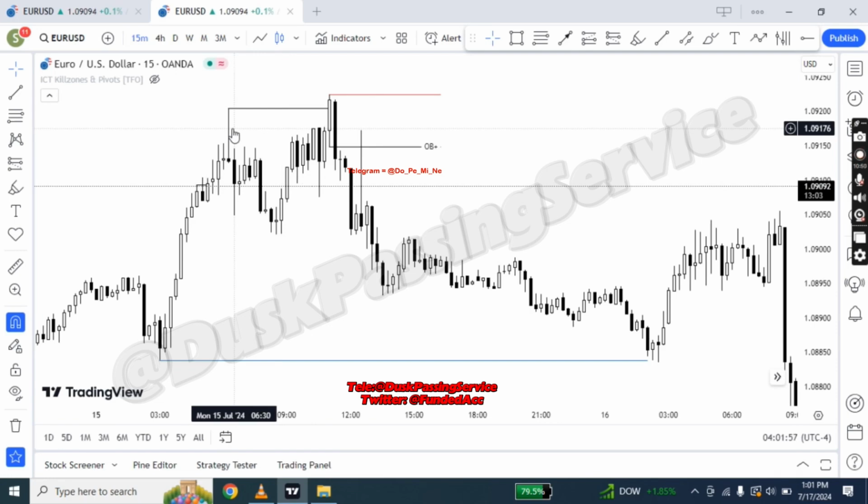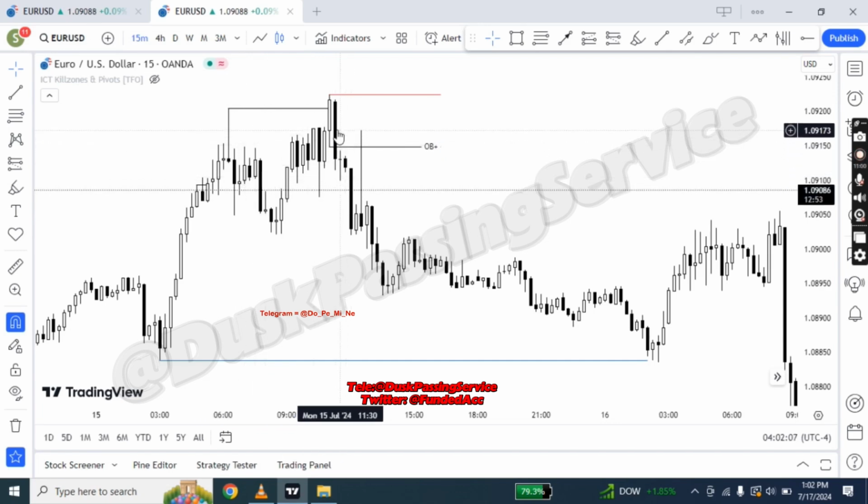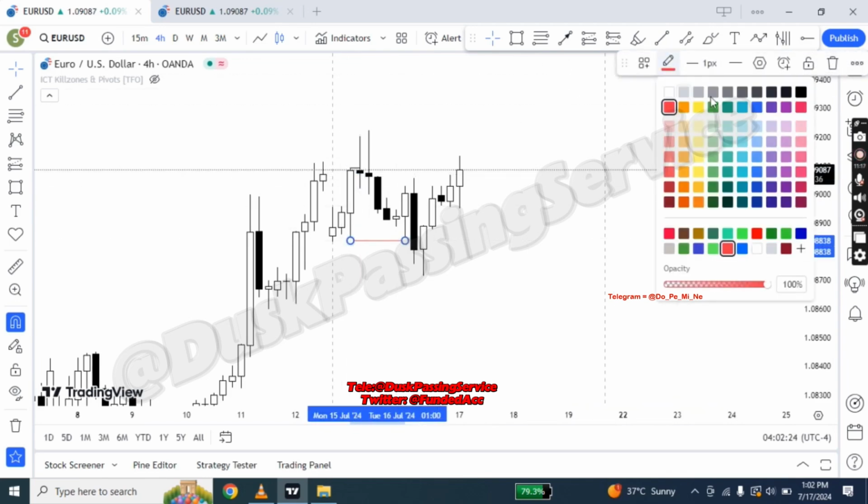But today or yesterday I wasn't on the chart, so I missed this trade right here. But remember, if I was on the charts and I had seen this opportunity, then I would have taken it, right? You need to remember that. So right here you can see that the next candle, as it opened, took out this candle's high. But one thing is that this particular candle right here never closed above this CRT, but rather it closed inside, which increases the odds even more, right?